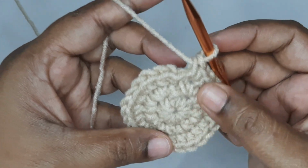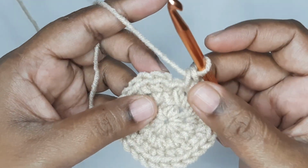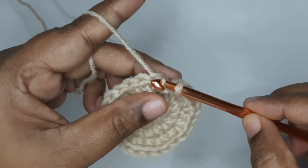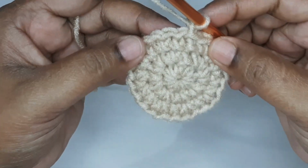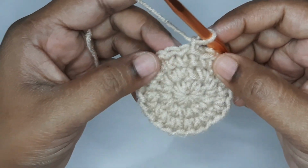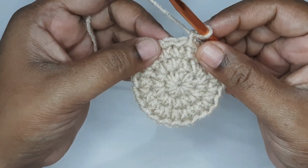Now after the end of the third round you should have 2 single crochet in your last stitch. And then we are going to slip stitch in the first single crochet which we did to join. So we have finished 1, 2, 3, our third round. Now we are going to go for the fourth round. So chain 1 for starting that.